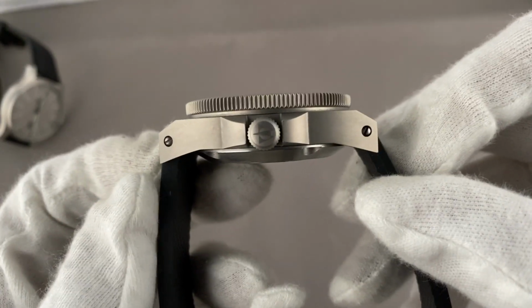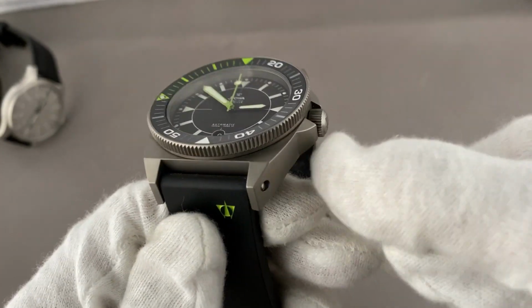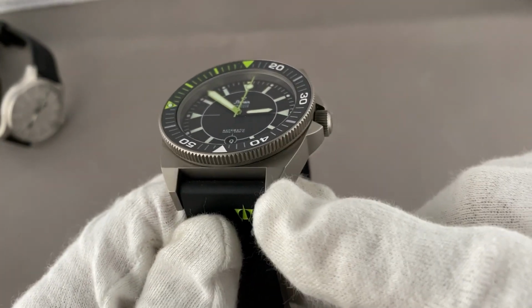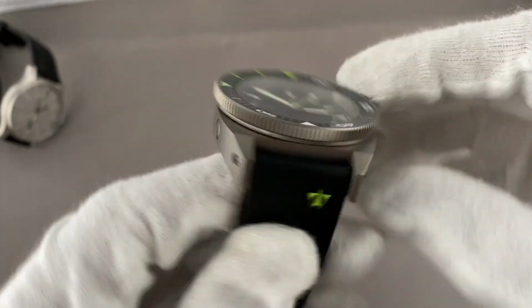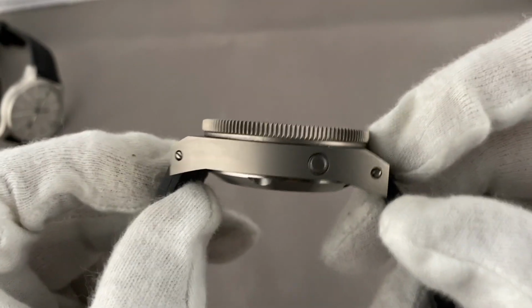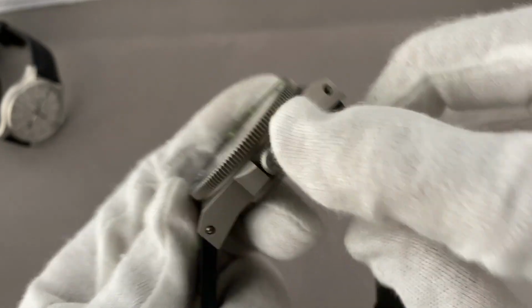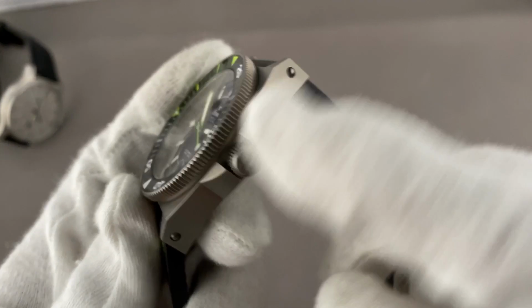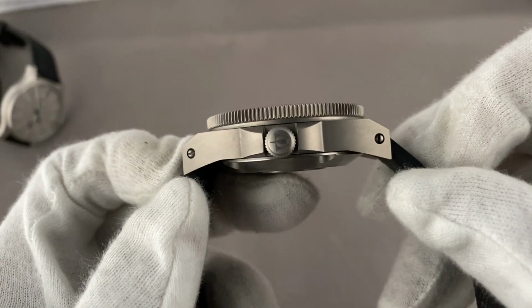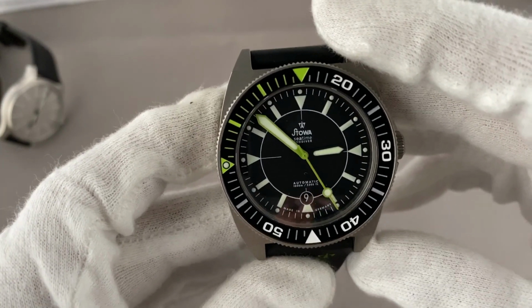The case is a bigger and bulky case, and I do like the precise and sharp edges, which make the watch really look like a tool watch and give a really strong and masculine indication, combined with the smoother swing, the smoother curve of the crown protection. I do like when a watch provides some surprises if you have a closer look.